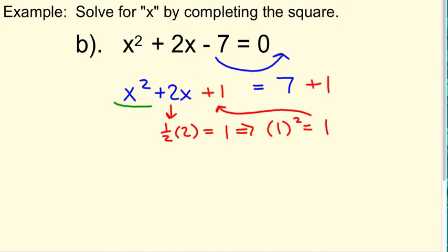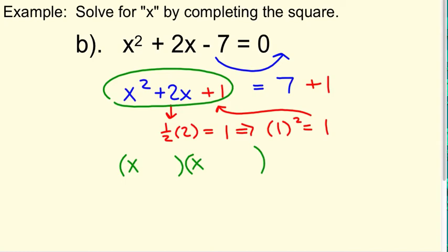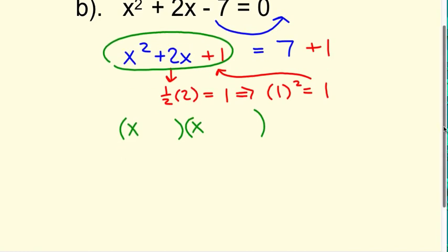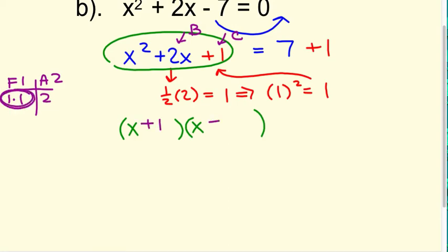This makes it factorable. So I split up the x squared as x and x. Now off to the side, I say, what are the factors of c that add to b? So factor 1 that adds to 2. Well, 1 times 1 is 1 and they add to 2. So these are the numbers we're going to work with. Plus 1, plus 1. Now I'm going to add these two numbers together on the right. 1 and 7 are 8.